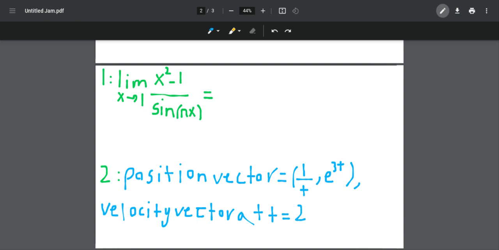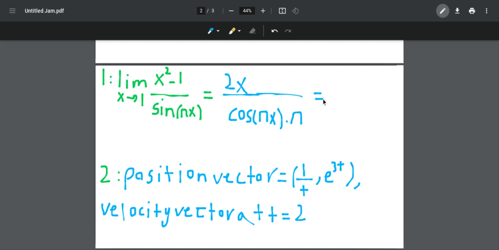So we should use L'Hopital's rule, which states that we should differentiate the numerator and denominator, and then evaluate the limit as x goes to 1. Differentiating the top, we get 2x using the power rule. And then over, differentiating sine of pi times x, we get cosine of pi times x. But don't forget the chain rule. We should multiply by the derivative of the inside, so we multiply by pi.